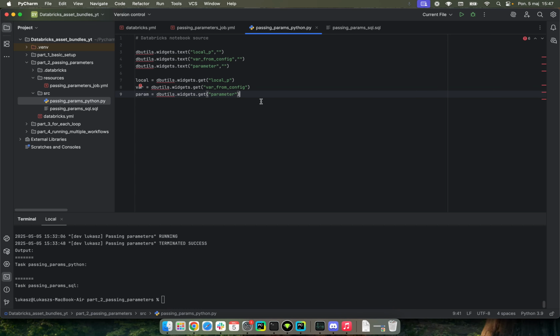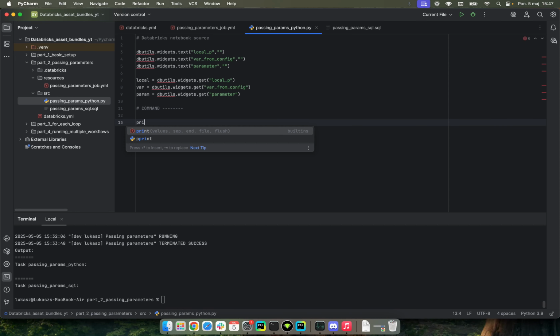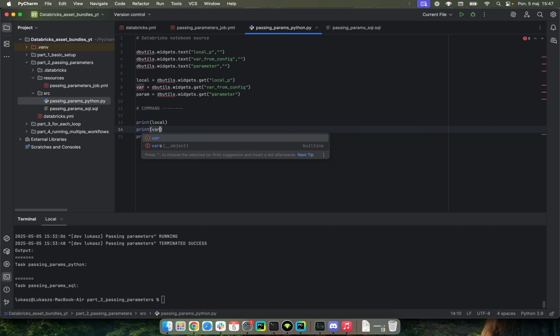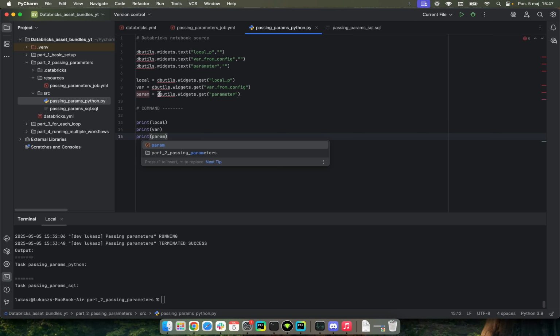Okay. I'm going to create a new cell. Can do like this, command, and we're going to print these parameters. And that's pretty much it for Python.